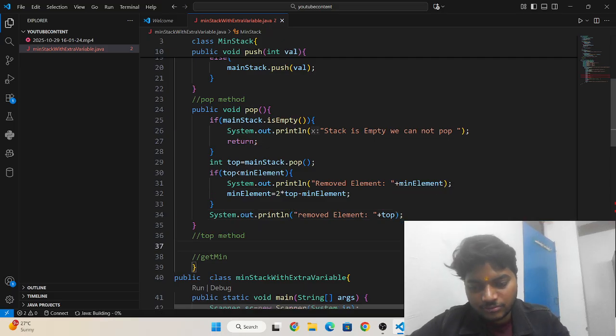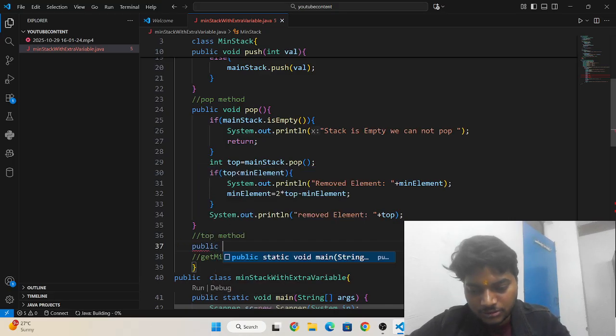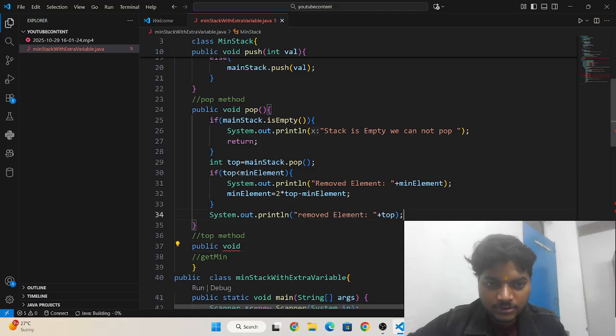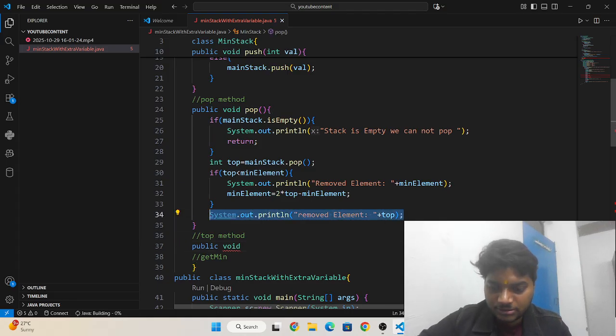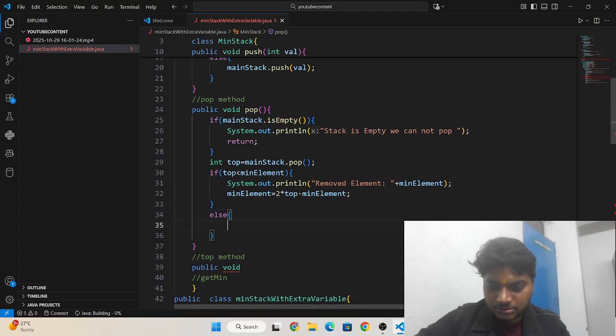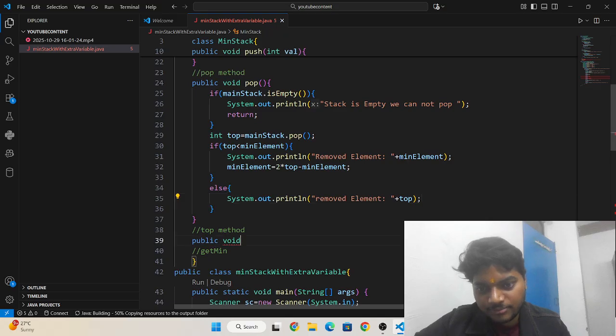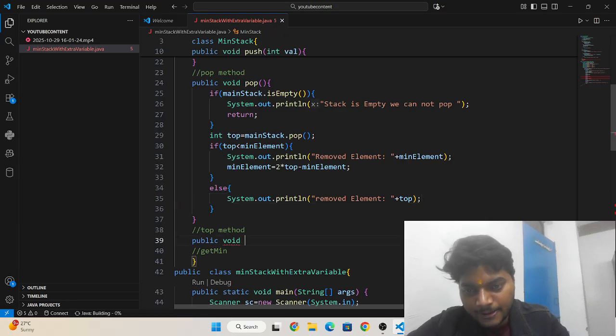Okay, so we have to check. I need to write here first the method name, that is public void. I should write here the else statement. I do control X, and then I write else, control V. After that I need to write here public void top.